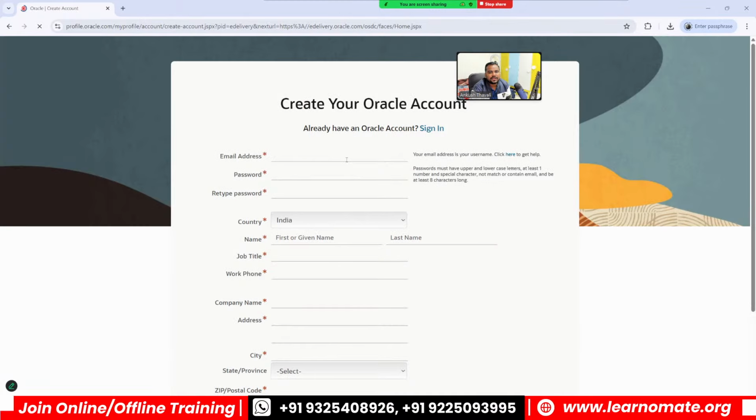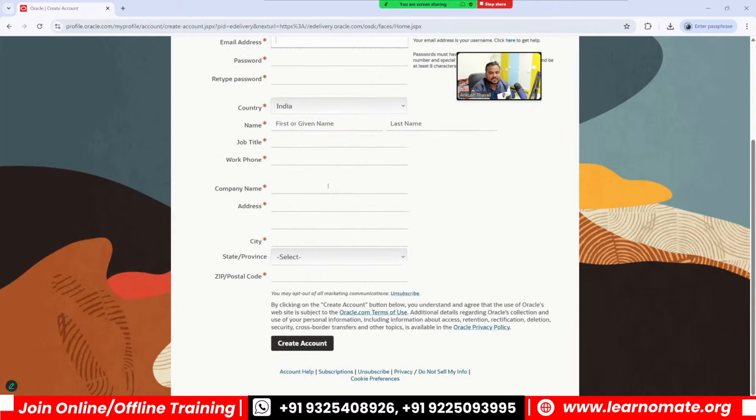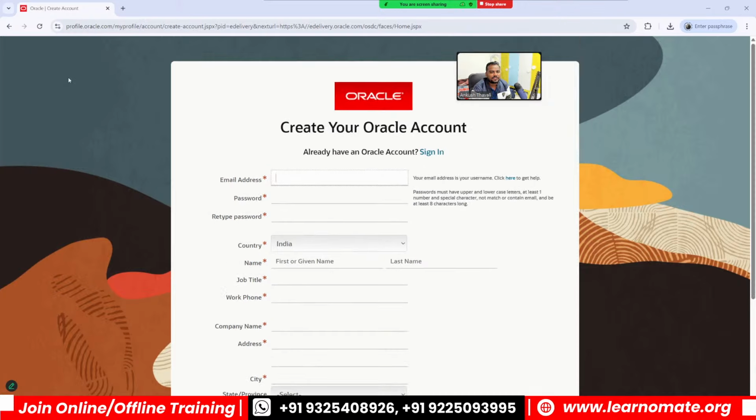You can fill up your basic details here, like your email address, password, retype password, and finally click on create account. Once you click on create account, you will get an email on your email ID to confirm it. You just confirm it, and then your account will be created.